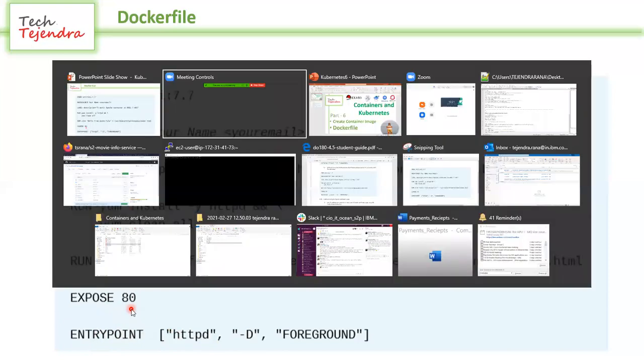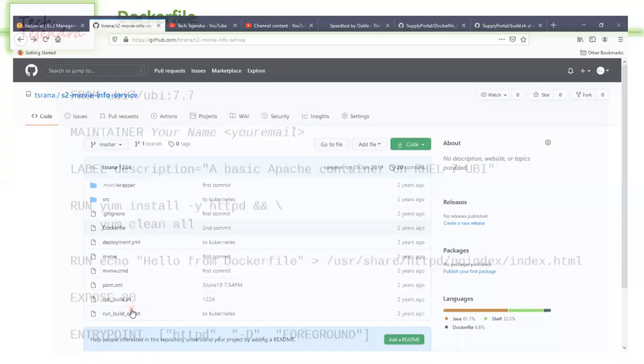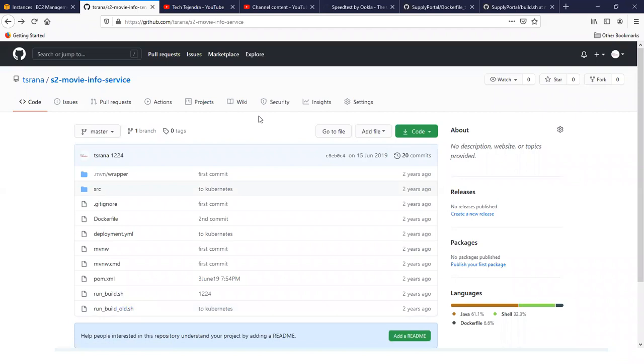So let me show you. For a demonstration, for example purposes, this is my application. I have written this application in Java. It is a Spring Boot application using Maven. You can see here my pom.xml file.